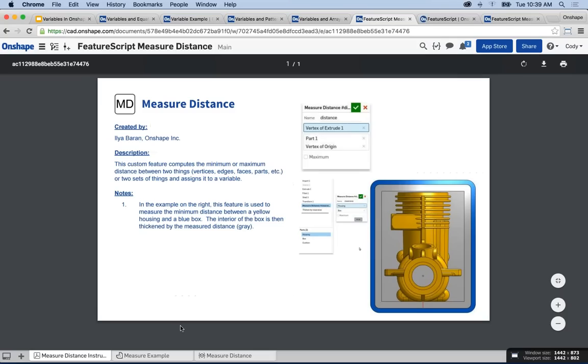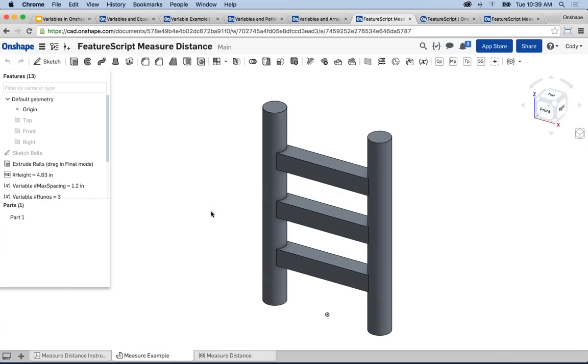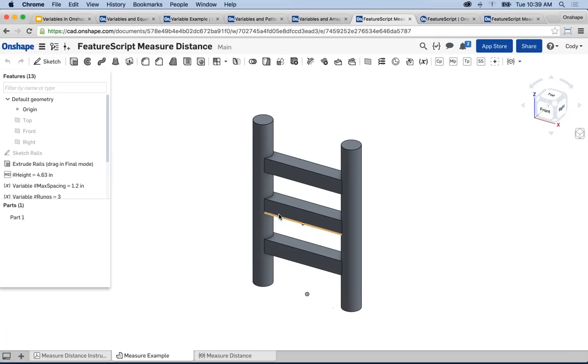And the reason I bring this up, and it's a commonly asked question, can I have, for instance, linear pattern instance counts dynamically update as my part gets larger? Or can I do something to that effect where, maybe I have a fixed spacing between patterns, but as this part gets longer, there should be more instances of the pattern being dynamically updated. Well, the key there would be, of course, the height. As the height changes, the number of instances should change as well.